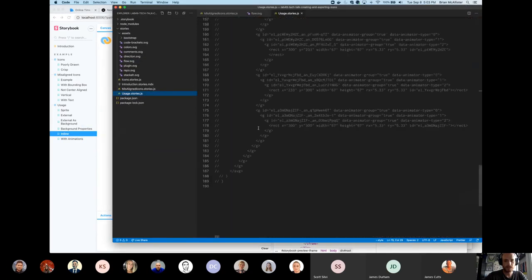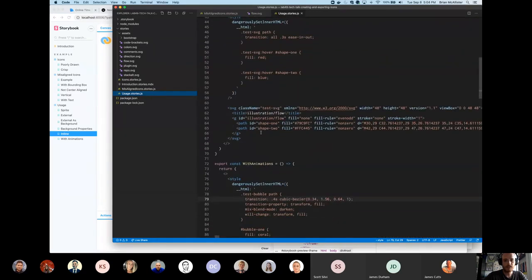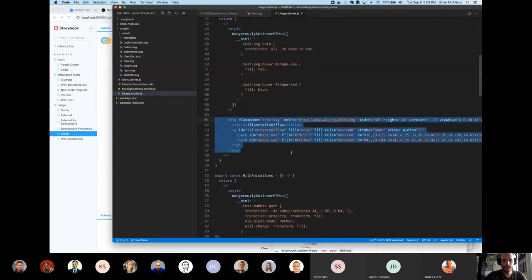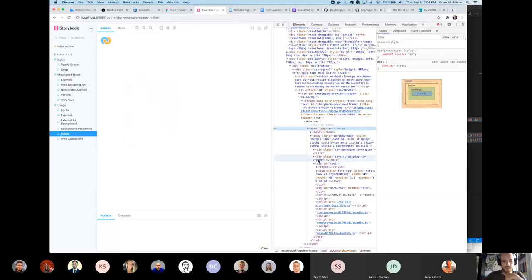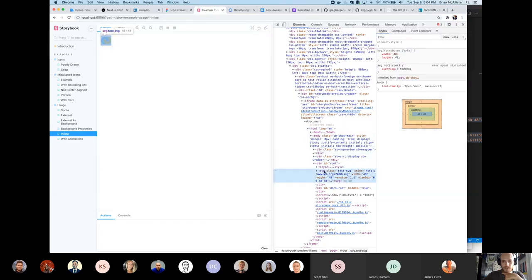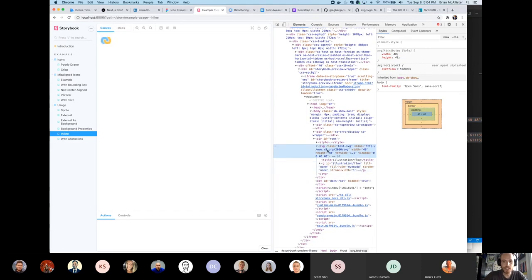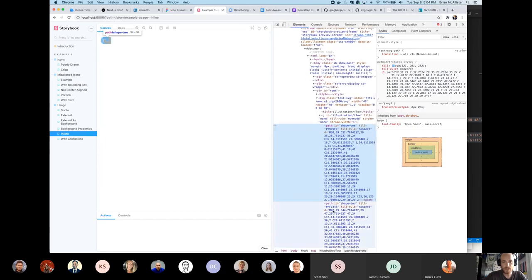Go down to this particular story, which I believe is over here. So here we have a bit of React code. This is part of Storybook, but you'll see right here that I have the SVG kind of directly in the document. And if I were to inspect and pull this up in the DevTools, it should be right here. Here you can see the actual SVG file itself. And here's where things actually get really, really interesting, because you can see this is just like any other DOM node. So here we can see a path, and here's another path.